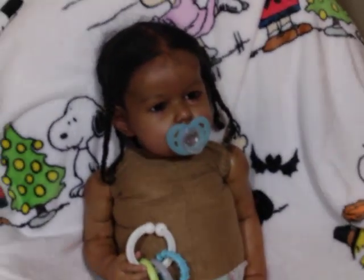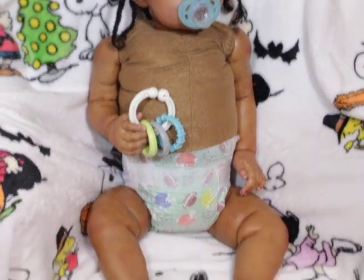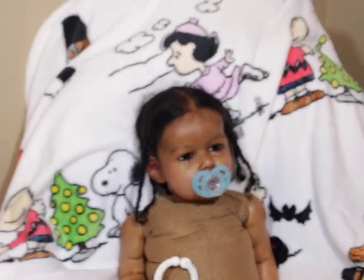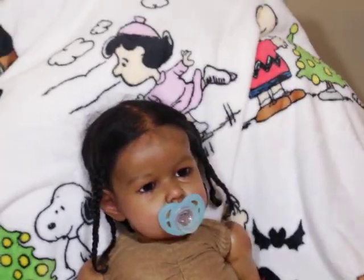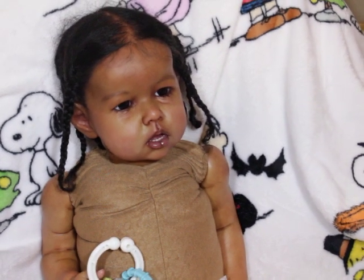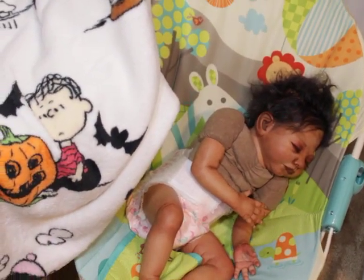Alright, so let me see if I can get closer. So that's Phoenix. And he is just in his diaper, so I'm going to take his binky out. That's Mama Phoenix. And then down here, we have Paris Mia Moore.